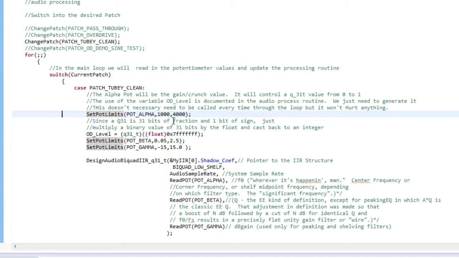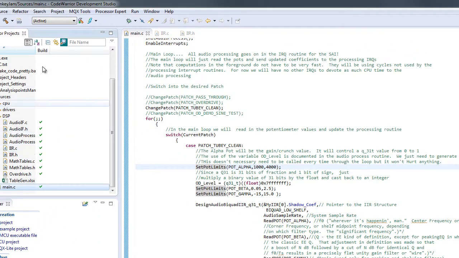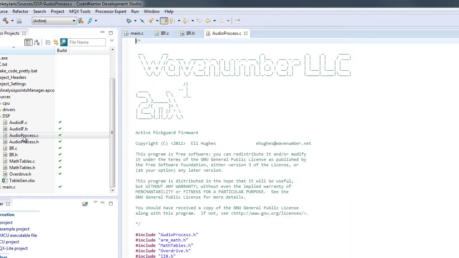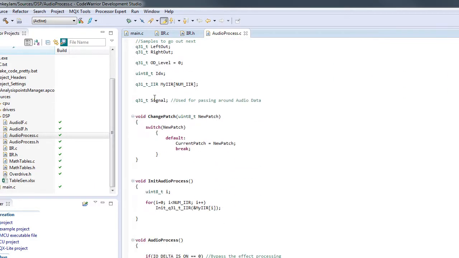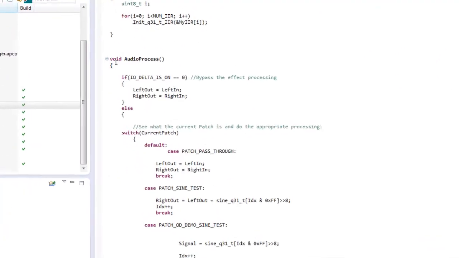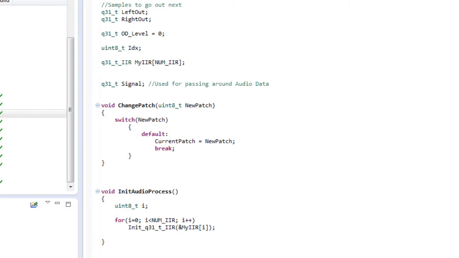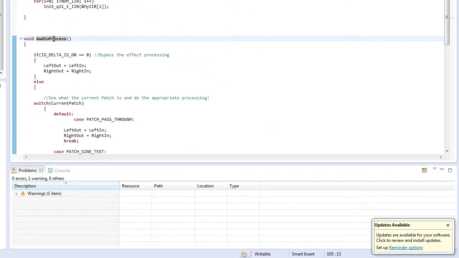Now, the other key file I want to show you just for playing around is audioprocess.c. I'll take you right to the function. So, let me expand that. Audio process will get called every time there is a new set of samples available. Now, MonkeyJam is a sample by sample processing engine. It's not block by block, as we discussed in the intro videos to signal processing. This way, the only latency we have is one sample, which is really nice.